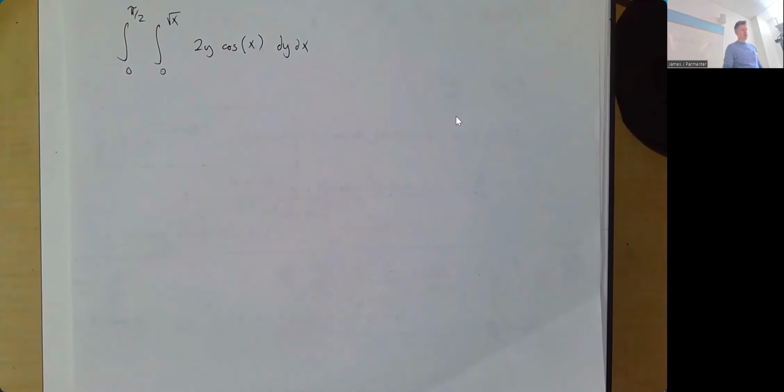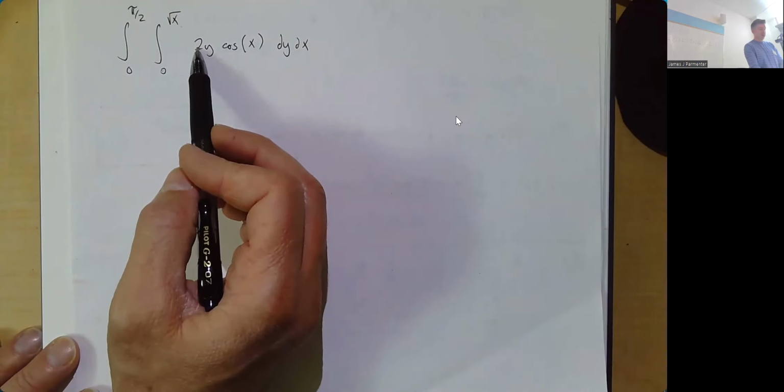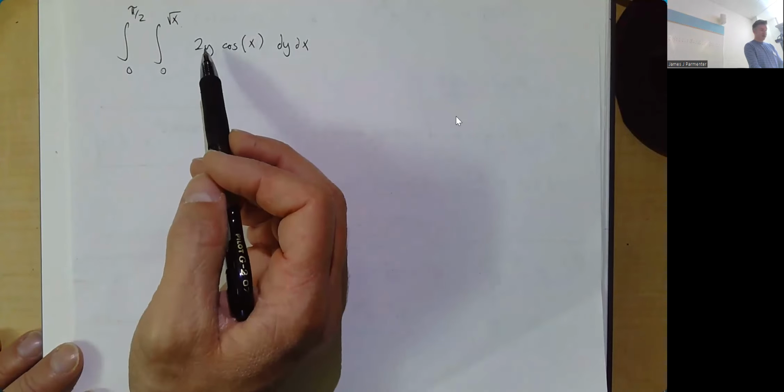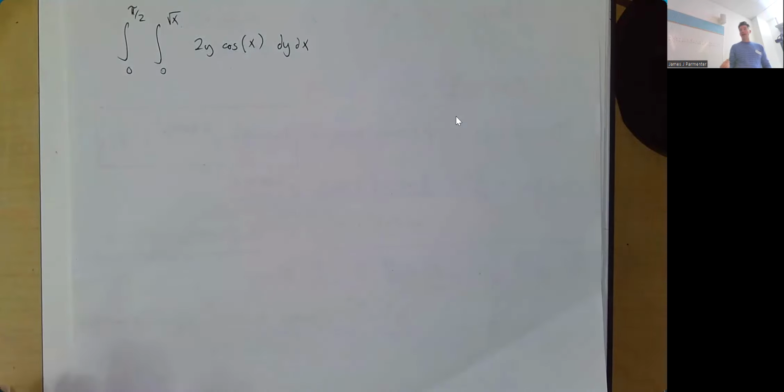So looking at this one, before I start doing a problem like this, I really like to think about what's going to happen if I don't do anything. So first of all, can I integrate this as is? Yeah, the integral of 2y times a constant with respect to y is just going to be y squared times the constant. I'm going to plug in root x for y squared and get x. Plug in 0 for y squared and get 0. So I'll have essentially x times cosine of x, which I certainly can integrate using integration by parts.